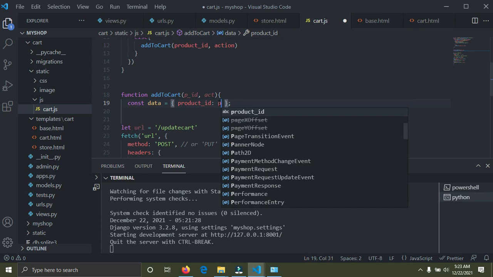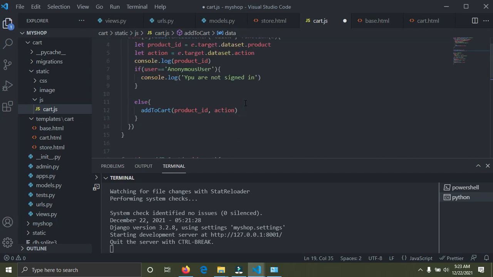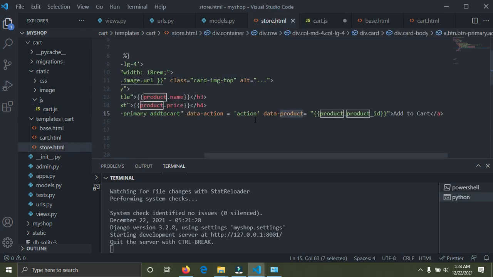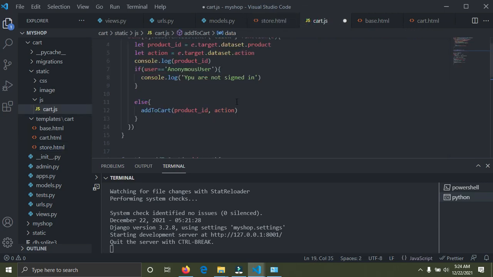I'm going to put a comma, and this action, which is our action. Now I can see from the store.html the action attribute has a value of add. You'll see what this does later in the future, as a value of add. So now I'm going to simply do the same thing.